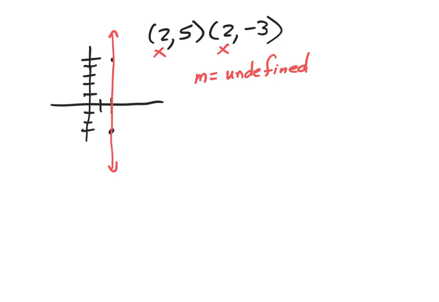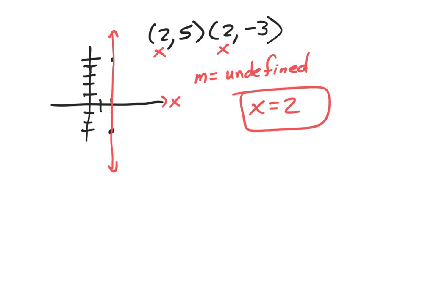This one's a little bit different because I can't say y equals undefined x. That doesn't make sense, right? That doesn't mean anything if I put that into an equation. So we can't write the equation in slope-intercept form like normal; we have to write it a little bit differently. This one's a little bit easier because it crosses the x-axis at 2. All I have to say here is x equals 2. That's the equation for a vertical line because all of my x values are 2. And I can see that right from the beginning.